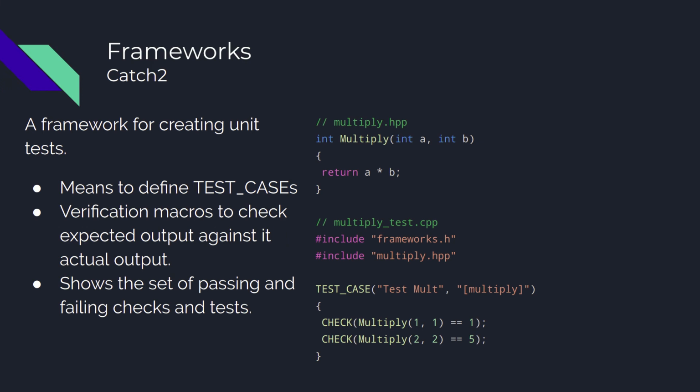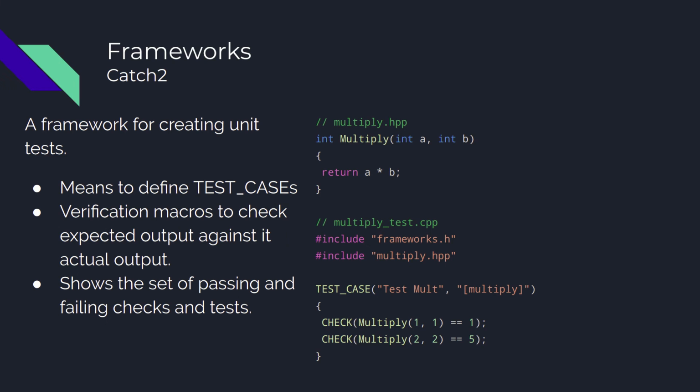So here we have some file with a multiply function in it. It returns an int. It takes two ints and multiplies them together. In the test below, we have a test case, which itself is actually incorrect. Here we defined a test case, test mult, and then we have given it the brackets, which represent the test set that it's a part of. So if you have a bunch of other test cases with the brackets multiply, whenever you execute the test with that argument multiply in those brackets, it'll run that set of tests.